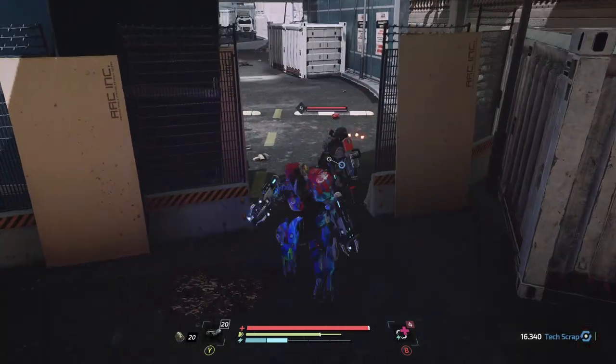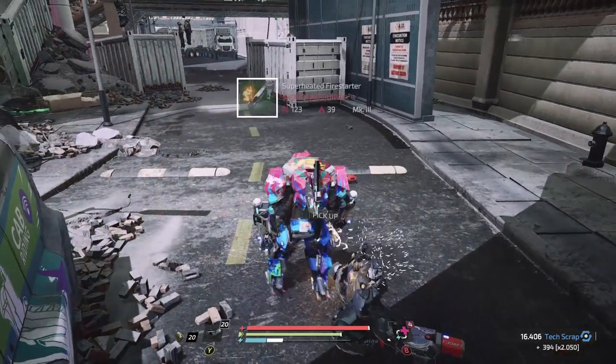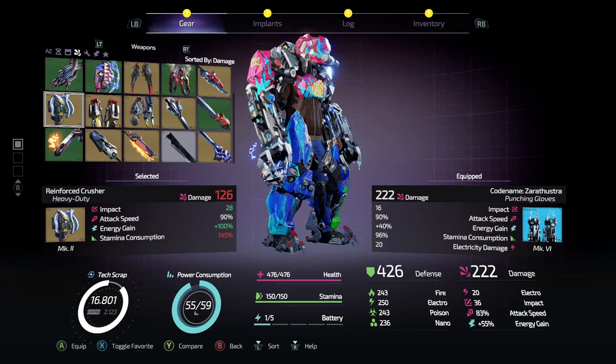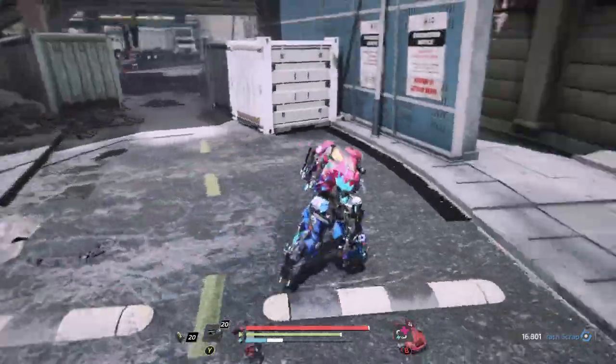Him, we're going to want to get his arm if we can, so that should give us a new weapon, superheated fire starter. So I think I showed you the punching gloves already. We'll get better later. The fire starter is very low base damage, but it does have high fire damage, but still, since it's single rigged, it's not going to stack all that fast. So I mean, if you want a single rigged fire weapon, I suppose, but I'm not sure why you'd want to do that.